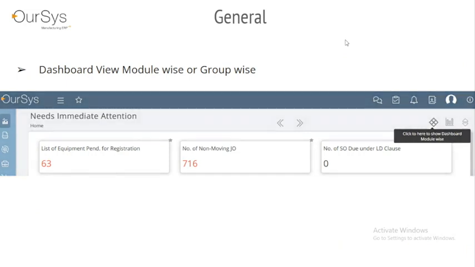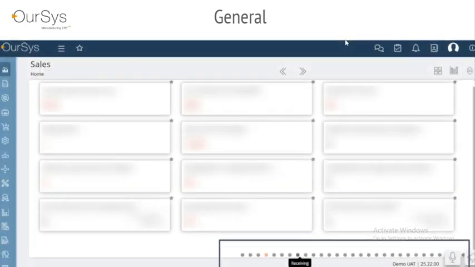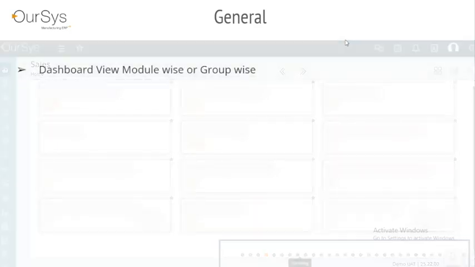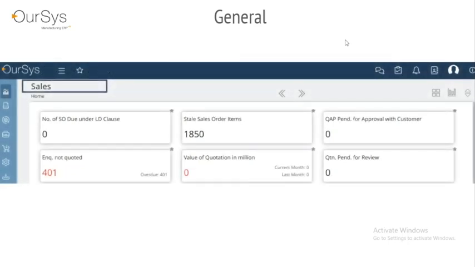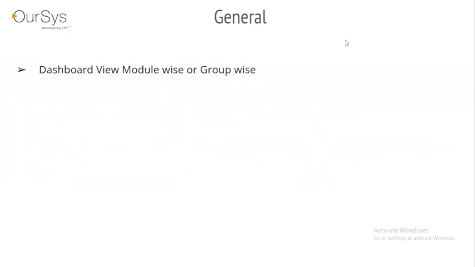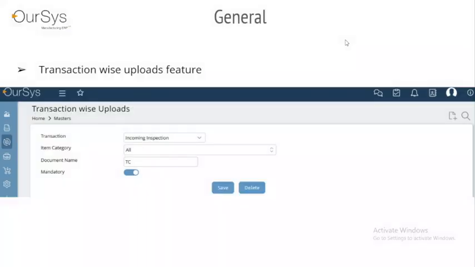The next point is the dashboard view module, where you can group your dashboard based on the modules. As you can see, there is one icon on your right hand side. By clicking on this icon, the system will group all your dashboards as per the modules. Also, we have shown the information in a tooltip as well, just by hovering your mouse on those dots, which will let you know the name of that module.